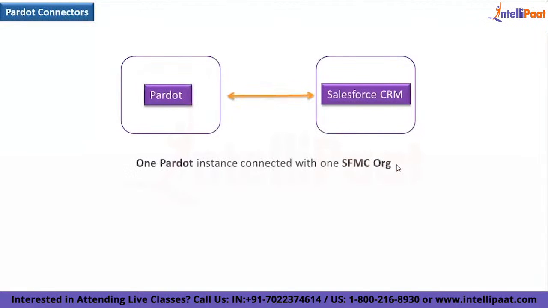Now let's move ahead. When it comes to the Pardot and Salesforce connection, we can connect only one Pardot instance with one Salesforce org. So it's one-to-one. That means, let us say in SFDC you have a development org, QA, pre-prod, UAT and production. You can only connect with any one of them. If you're connecting a Pardot instance with the SFDC development org, it will only get connected with SFDC development. It won't reflect anything from your production.